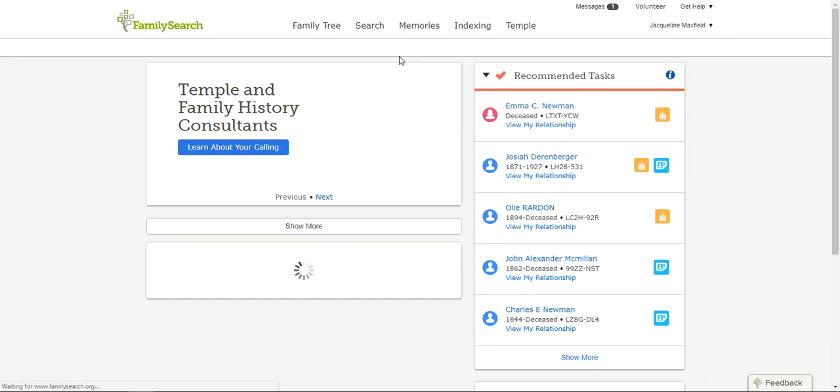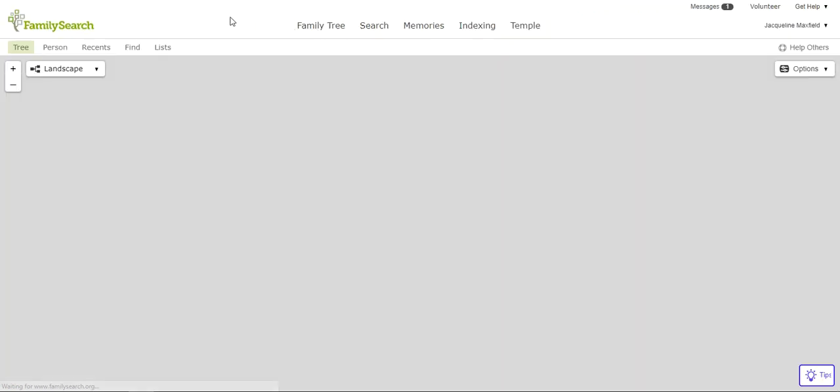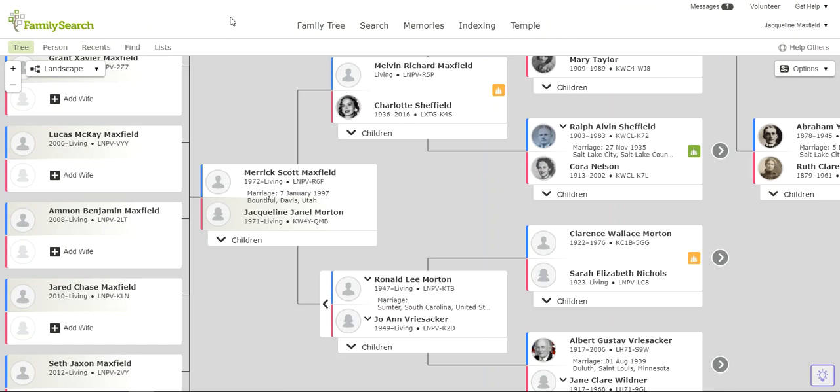And this is going to bring us to the page that we talked about yesterday, and we are going to go into Family Tree right here. Now there are different folders underneath. You can just click on the Family Tree. They all take you to the same page. And this is going to actually take you to your family tree.